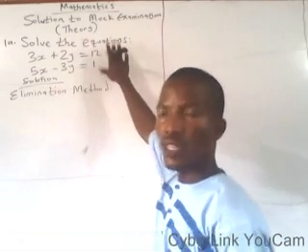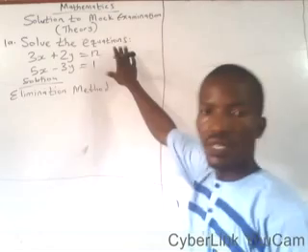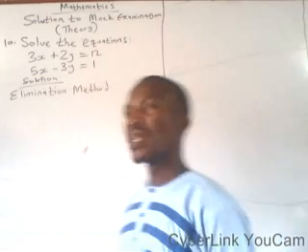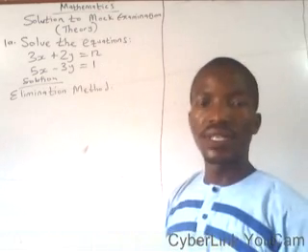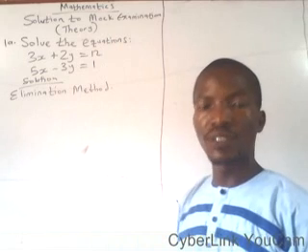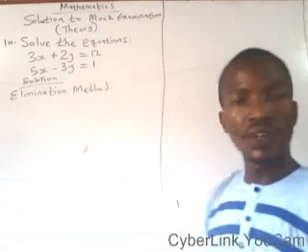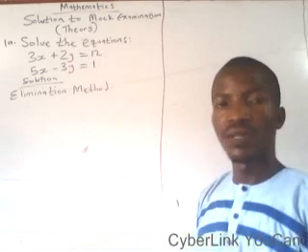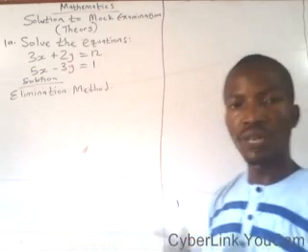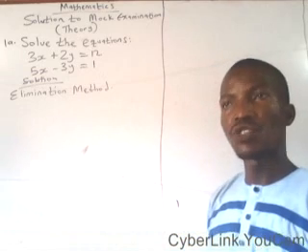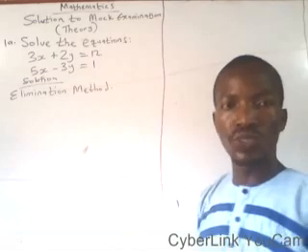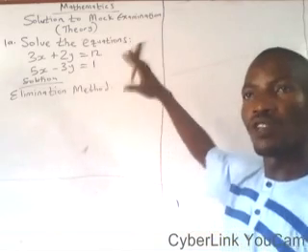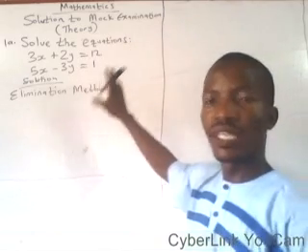This type of equation is what we refer to as simultaneous equation. And in simultaneous equation, we have like 3 or 4 methods which you can use to solve it. But for the purpose of this class, I am going to use elimination method. We have elimination method, substitution method, graphical method, and some other methods that people usually use. But in this case, we are going to use elimination method, which is one of the methods that is most acceptable anywhere.